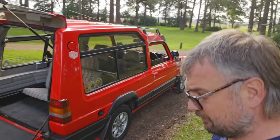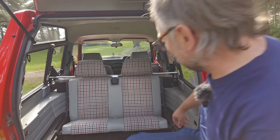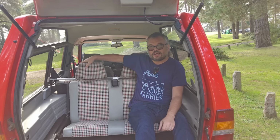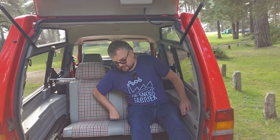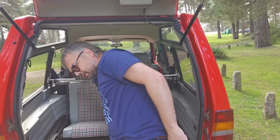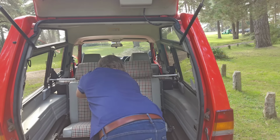So let's take a further look at some of the practicalities of this car. As you can see, there are 2 seats in the boot here. And the head restraints are a little low for me. Obviously these are child seats, but it is a double-sided head restraint. So there's a head restraint for the person sitting in the rear seat as well. And so much glass, a very good view out. Got windows absolutely everywhere. If you decide this is not for you, and the family wagon is not what you need, then excuse the vinyl noises.